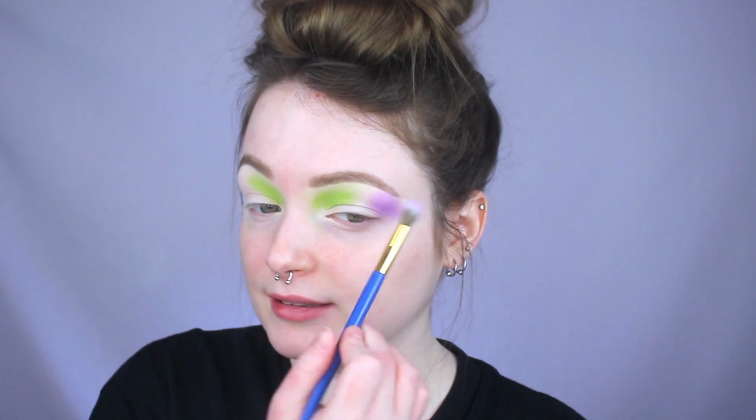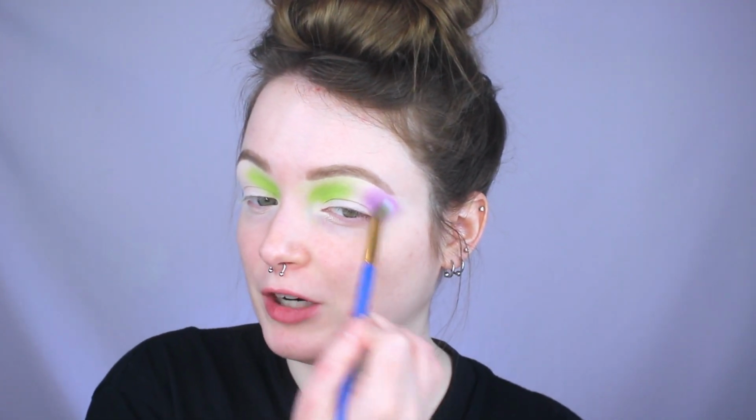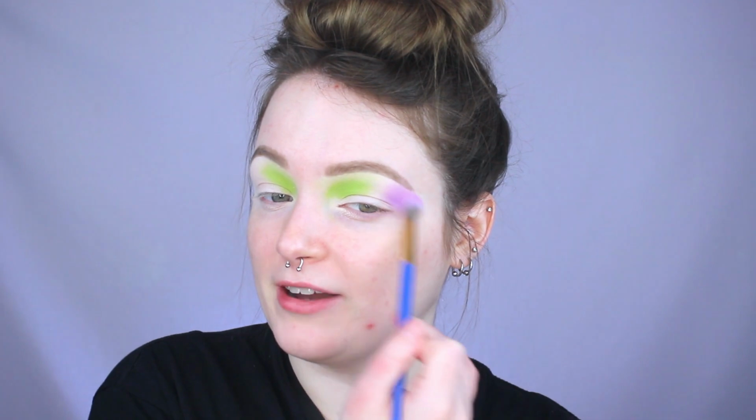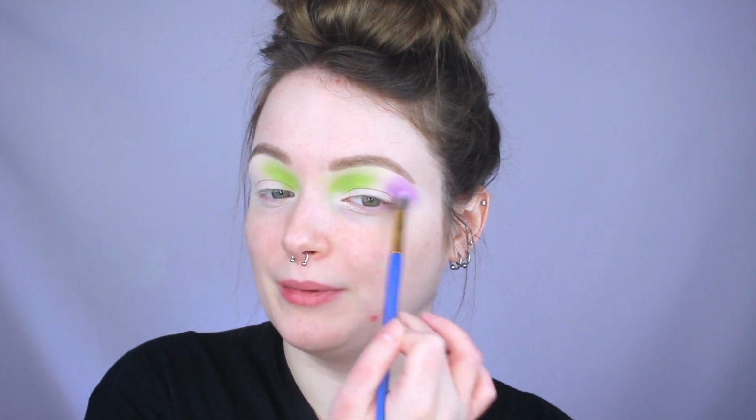Seriously though, look at how much pigment that has. Especially for a purple shade, that's applying really, really well. And again, you do want to keep a gap between the green and the purple, because green and purple make the ugliest brown, and we are going to be applying the blue there in a second. I just personally prefer when I do a tricolor to do the inner portion and the outer portion, so I have a more even placement.